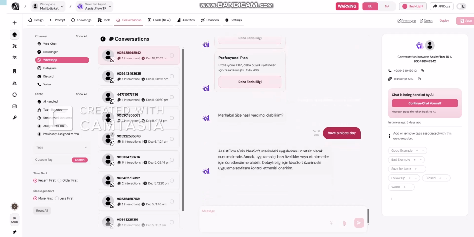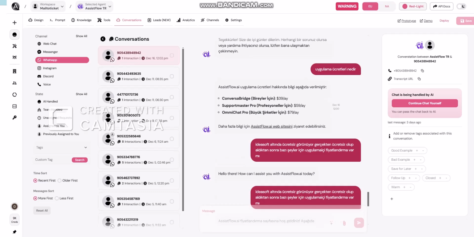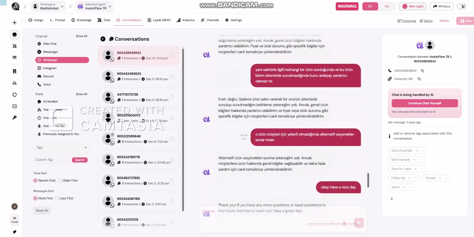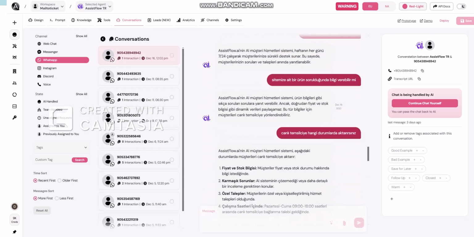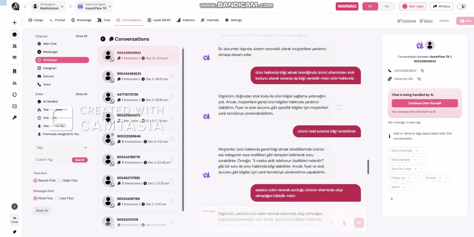7. Management panel. Overview. The panel.assistflow.ai dashboard is where you design conversation flows, create FAQ lists, manage your live support team, monitor performance metrics, and generate reports. Any adjustments you make here are immediately reflected across all integrated channels.